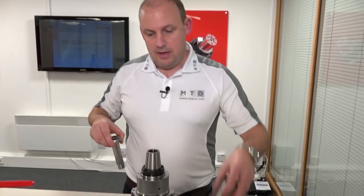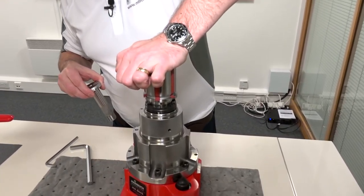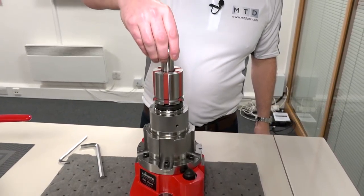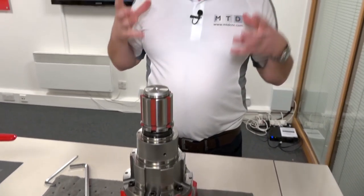With this, it gives you total flexibility. You can change the mandrel diameter from 8mm up to 200mm, and once the mandrel is secured onto the workholding, it obviously enables you to clamp on internal diameters so you can machine the outside or the full outside faces of a component.